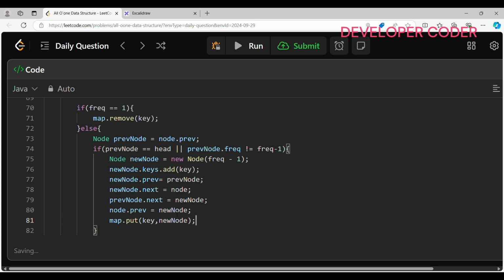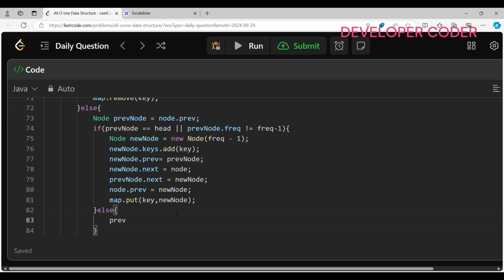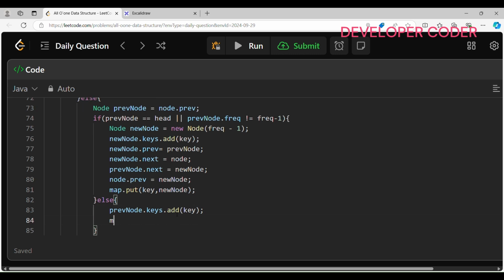Okay, and once this is done, then in the else part, prev node dot keys dot add that particular key, and here just update my map. So same things we are doing, right? For increment decrement, nothing much difference, right? Just what we are doing for next node, here we are doing that for prev node.